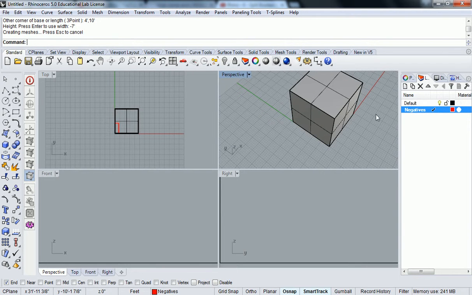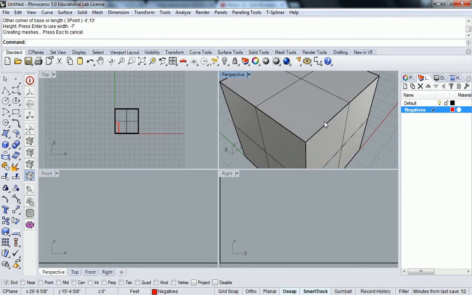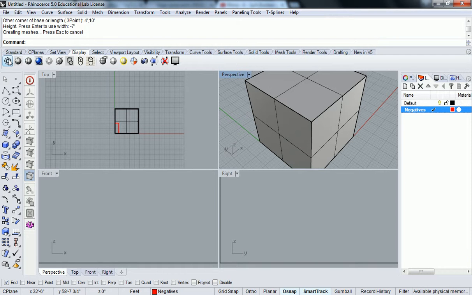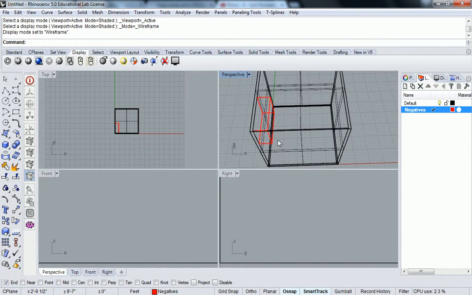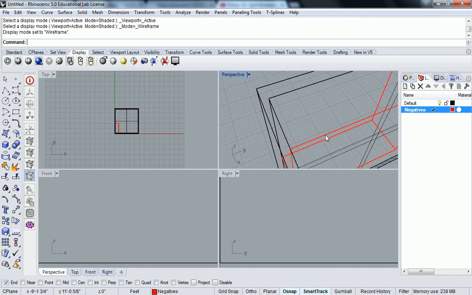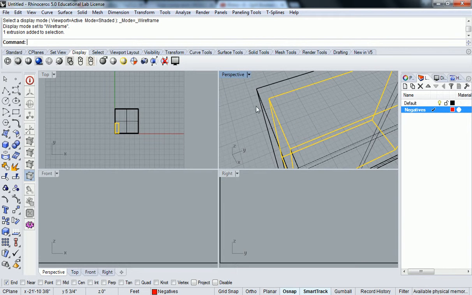But where is it? Right, everything that we've been doing so far has been on the surface of this box. But because I created thickness in my walls and then I tried to anchor my box, something's going on. Graphically, I can't see it anymore. So when I go into display and back into wireframe, we can analyze what happened and begin to understand what went wrong. If you look real closely at this corner, my red box anchored to the inside corner. So you can't see it on the outside because obviously it's fully enveloped on the inside.